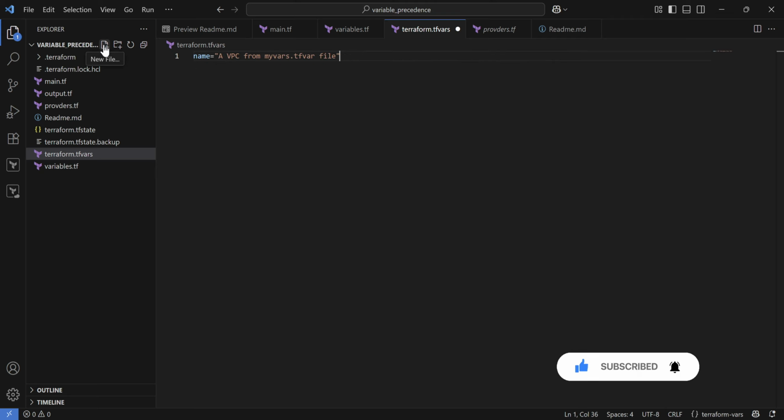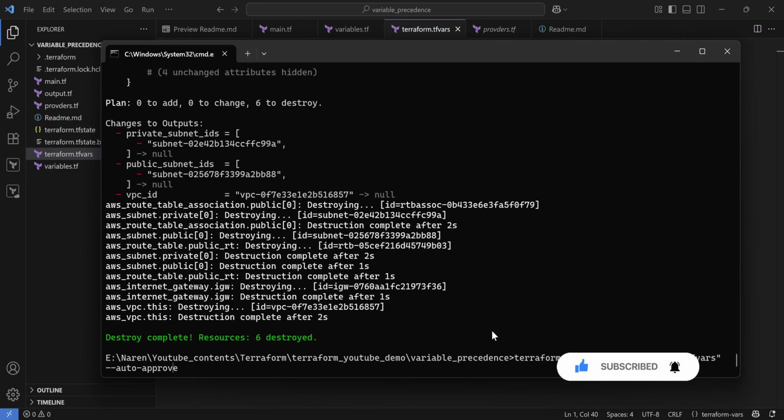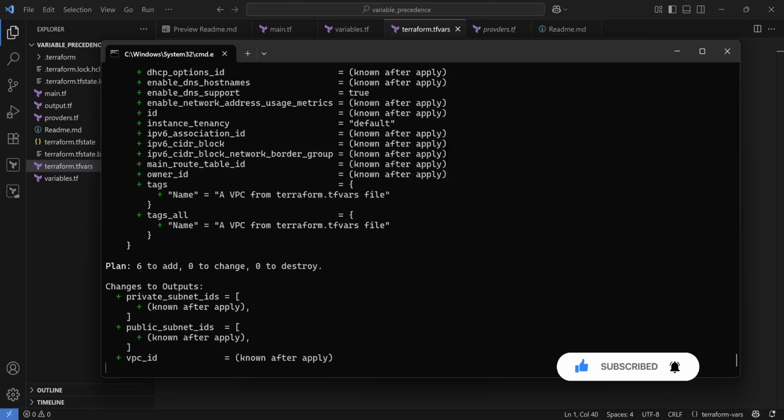Let's create this file and define a value, a VPC from terraform tfvars file. Now you have defined this. We do not need to specify this file from the command line, so we can run terraform apply -auto-approve directly without passing any var option.